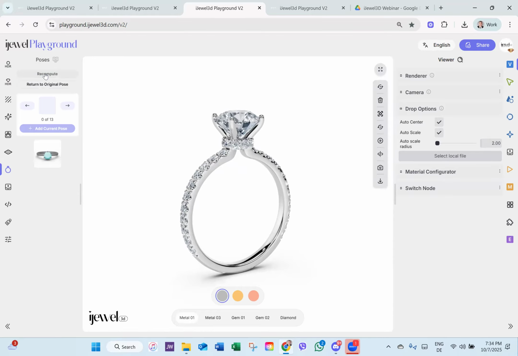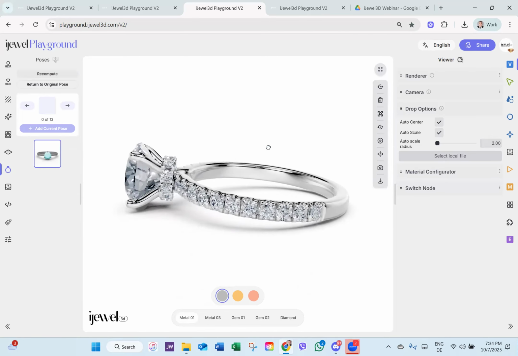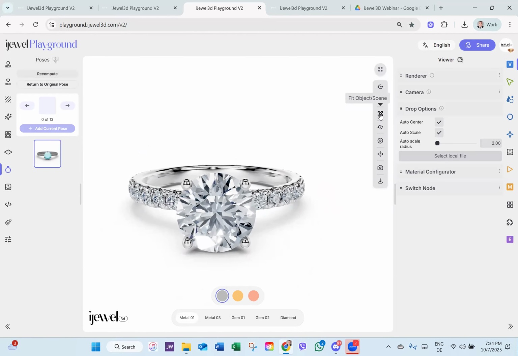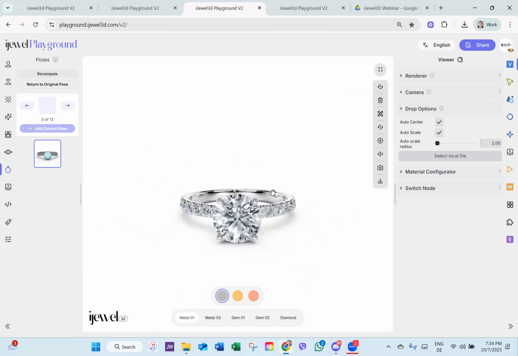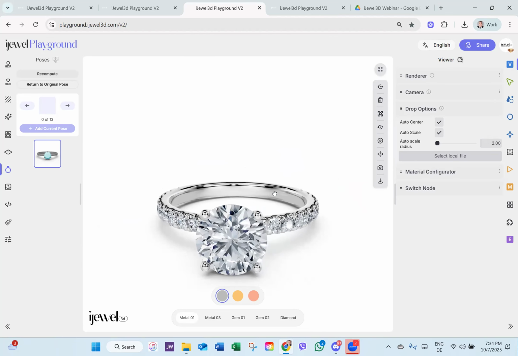So you go to compute and then you say stable pose, and then it automatically will give you this suggestion. And from here, you always can fit object scene, something like that.